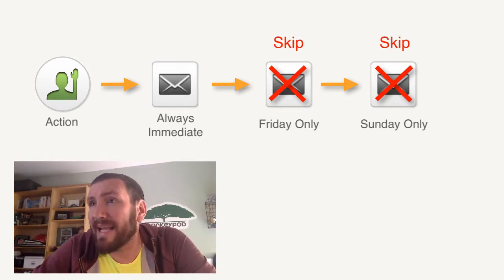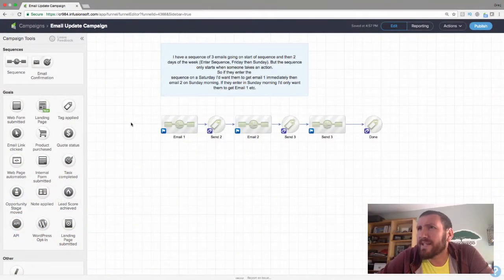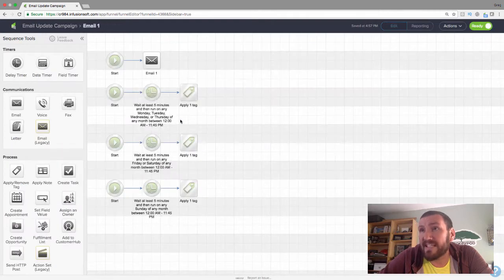Here is the campaign that I have built to accomplish this, and there's a jet flying overhead. I apologize for that. So basically, you're going to have a trigger point here with whatever is initiating this campaign. And then we have email number 1 in this sequence. So everybody enters this campaign, everybody gets email number 1.